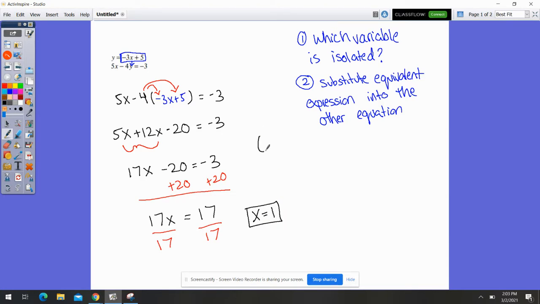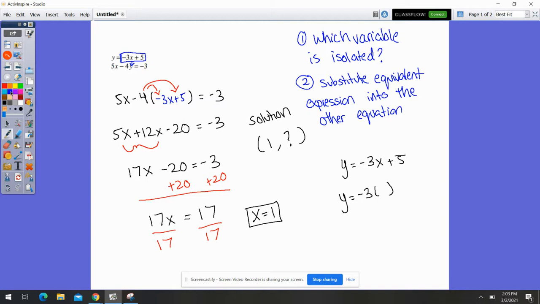Now, we have our x value, but we're still missing the y value, because remember, we're algebraically determining the solution. Okay, so you can choose either equation to substitute into. Now, if I look at both equations, in my mind, the first one's going to be easier. So I'm going to rewrite the first equation. And I am going to substitute 1 for x. So negative 3.